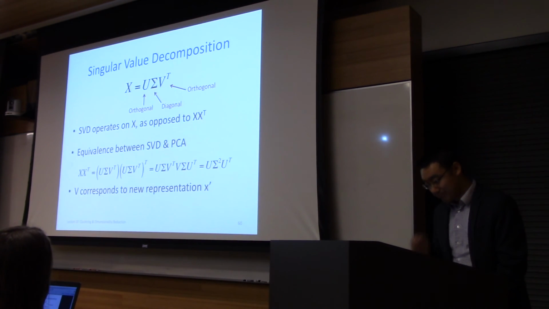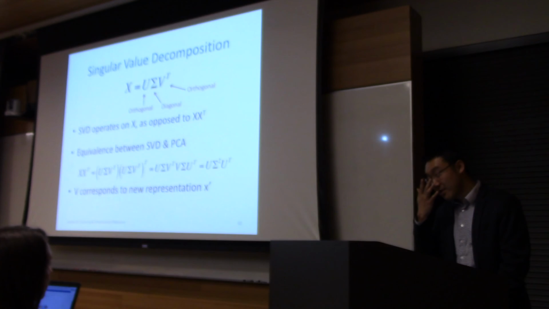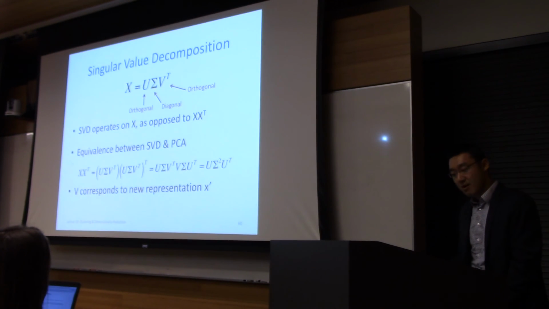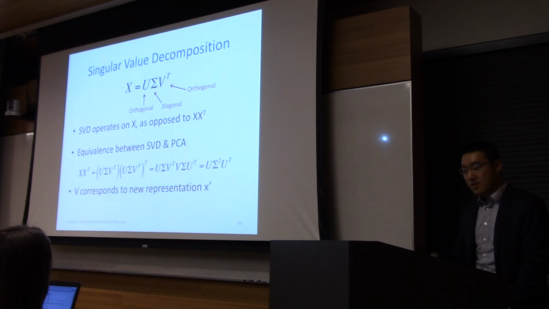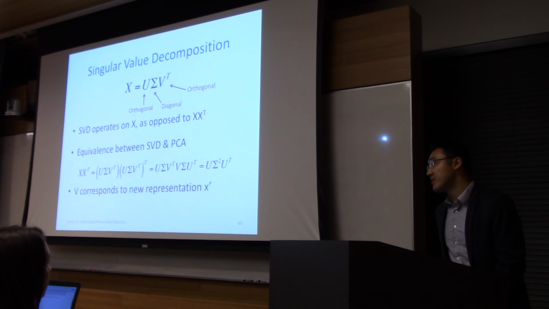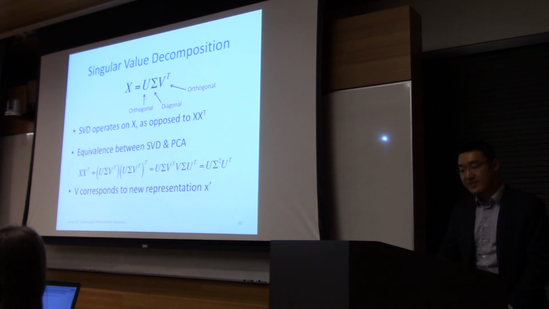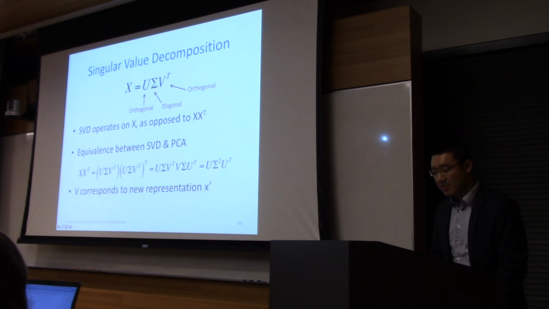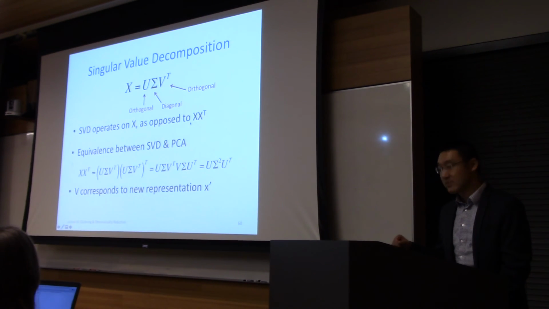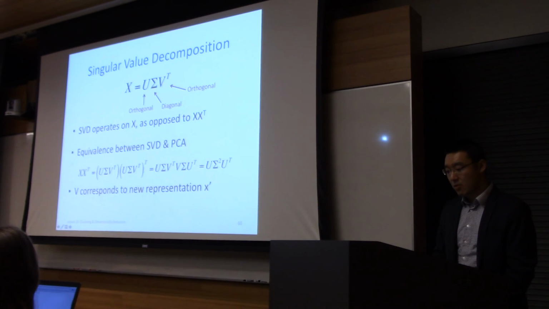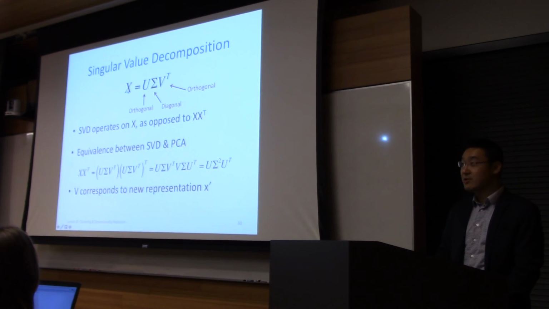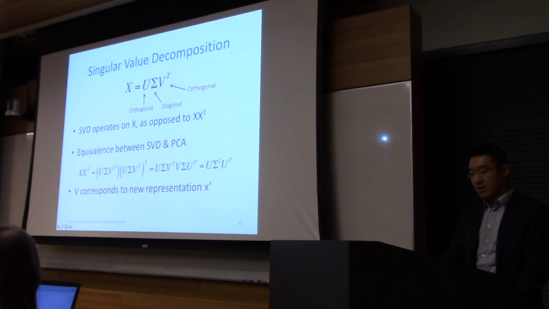Okay. So lots of people have mentioned the singular value decomposition, or the SVD, right? For all intents and purposes, the SVD and the PCA give you the exact same information. SVD operates on X as opposed to X X transpose. That's the only difference. And so SVD gives you 2 orthogonal matrices because X is no longer symmetric, U and V, right?